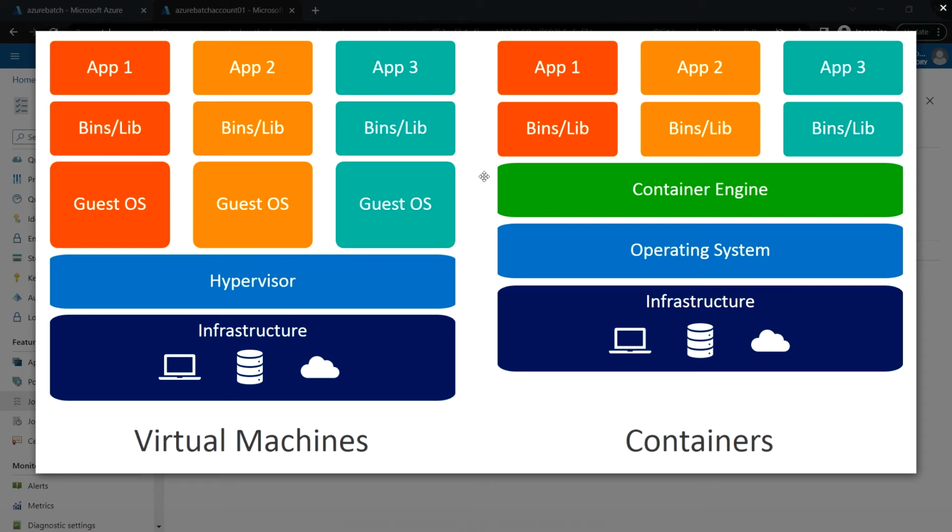So as you can see in this picture, for virtual machines, there will be underlying infrastructure with compute, storage, network, and everything. On top of that, we will be installing a hypervisor, for example, ESXi or KVM or any kind of hypervisor. And on top of that, we will be installing the guest OS like Windows or Linux, any kind of guest OS. And then we will be installing or configuring the applications that we want to run.